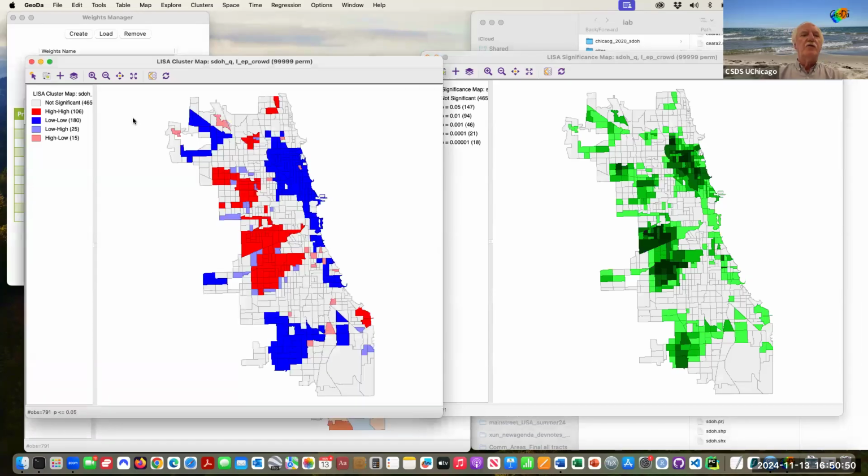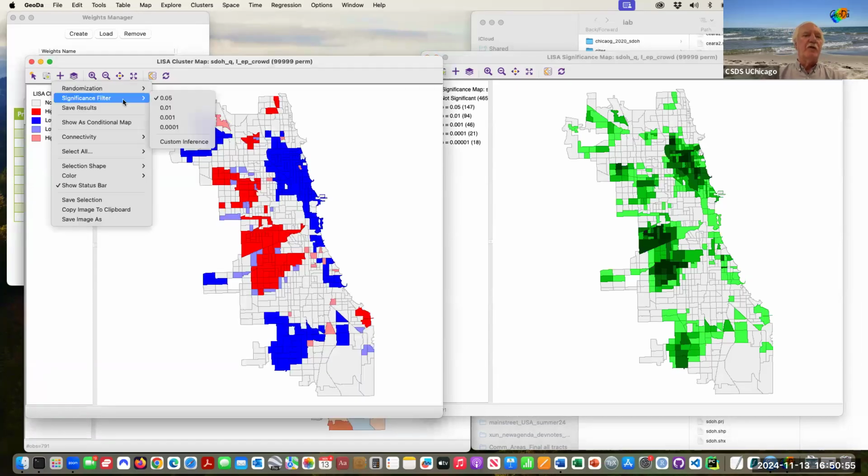A much easier way to do this is to right-click on the cluster map or on the significance map and select significance filter. This essentially cuts off what you want to see. And let's say I only want to see these very highly significant ones, and you will see the map shrink.